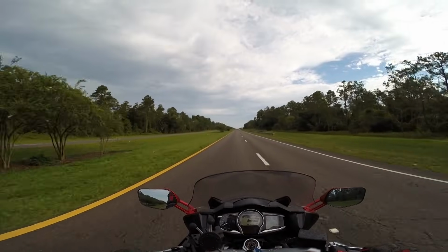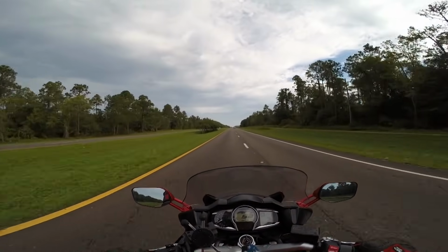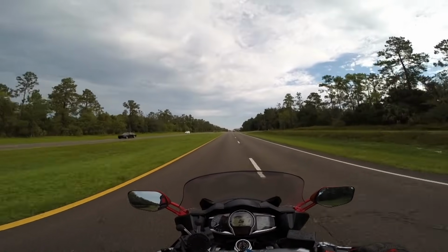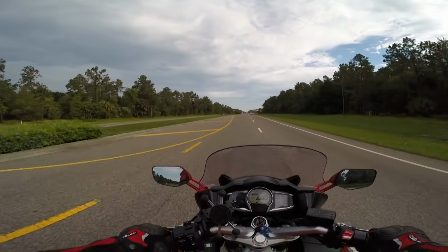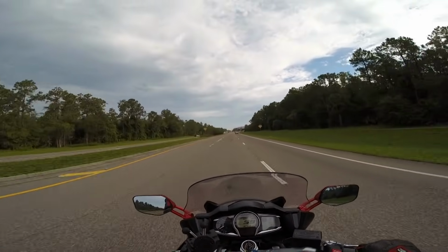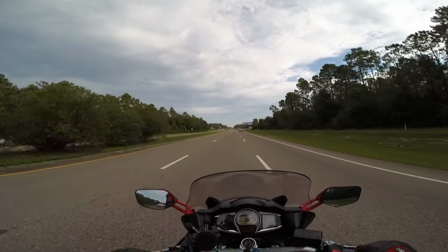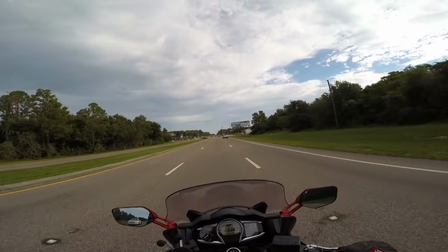If you're on the highway, if you're taking a long trip, it gets rid of all the wind noise from your helmet. Now I can put this in the up position, but I have to duck my head down 2 to 3 inches to get in the bubble, whereas the old generation just worked out of the box. It's also great for riding two-up and riding in the rain, because it directs all the water completely around you and you stay nice and dry, including your passenger.